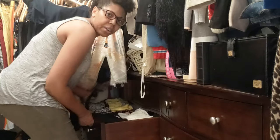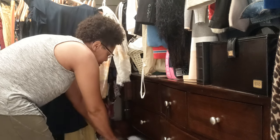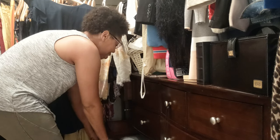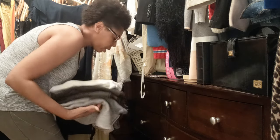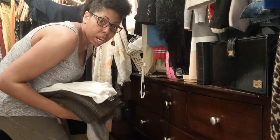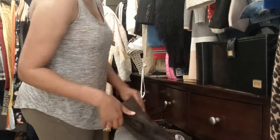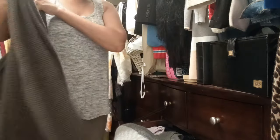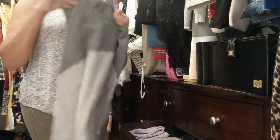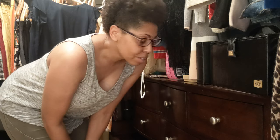Let's do it. Okay, guys, now that this drawer can close, I'm going to go to the next drawer below it. I think, oh, it's stuck because I have shoes down here. I'll have to give you guys a closet tour at some point, but there's not a whole lot in this drawer, so I'm just gonna go through it really quickly and decide what I'm keeping and what is going away. Okay, that was it. It was really quick. Literally, everything's going away.